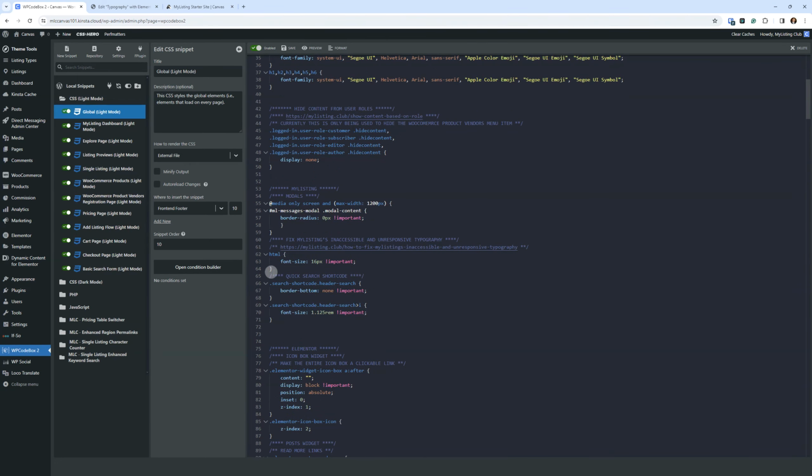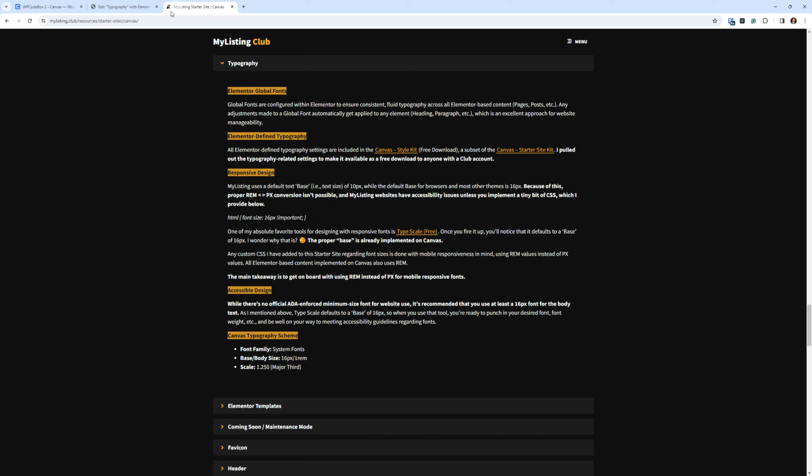We see that code I mentioned right here. I put a note on it that says this fixes MyListing's inaccessible and unresponsive typography issue. And then I have a link here to a guide that talks about it more in depth. But that is the exact CSS that I give you to fix that part.